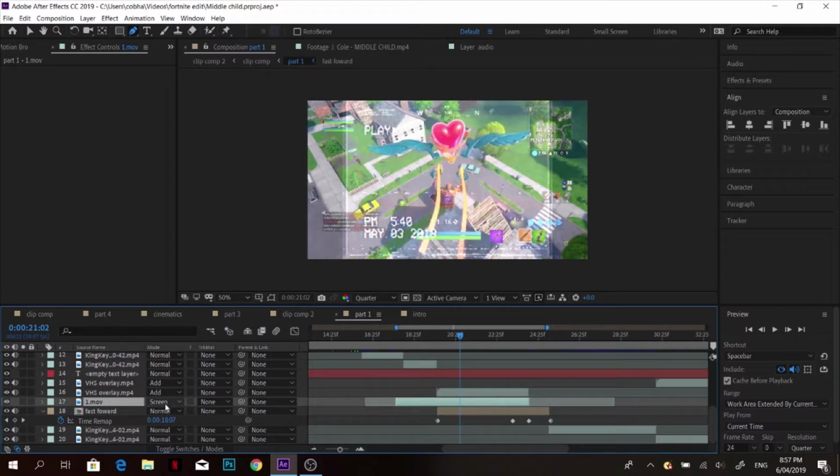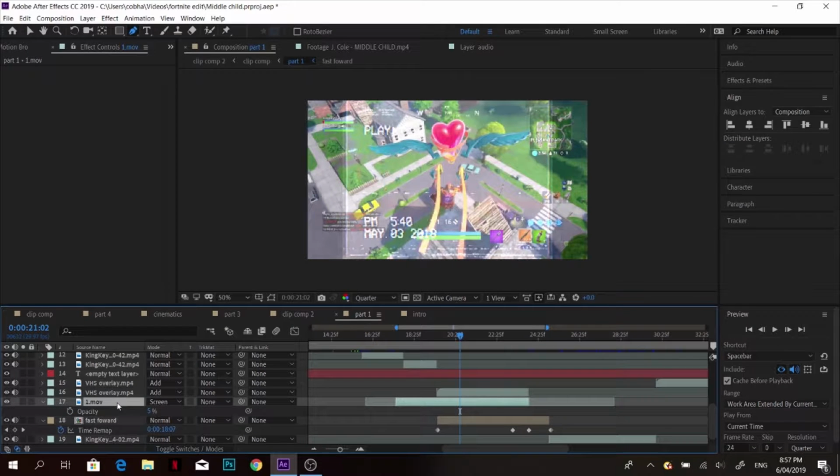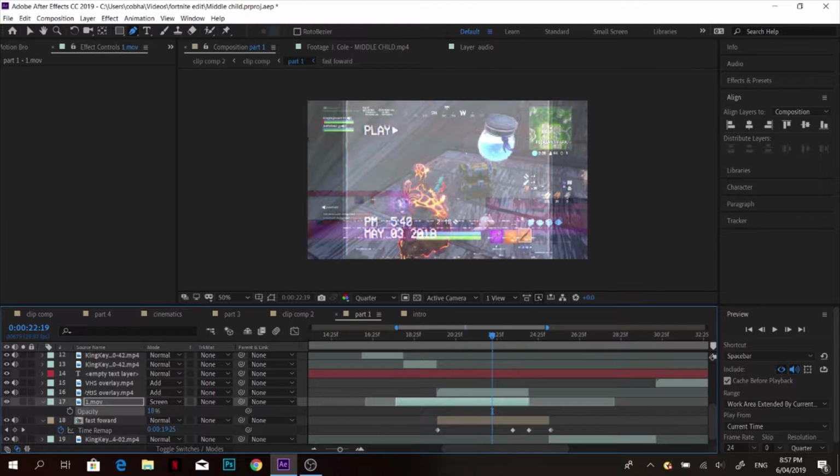So this glitch that's happening here, let's press T and turn this up. Yeah, 5% is not enough. I can't see anything. Okay, something like this, maybe less, just like that.